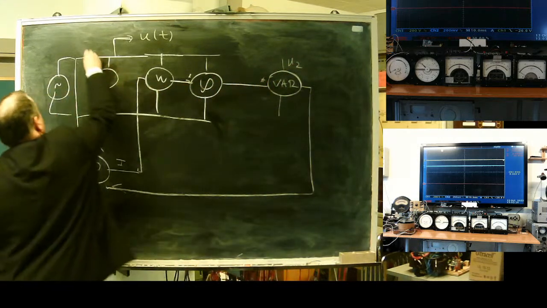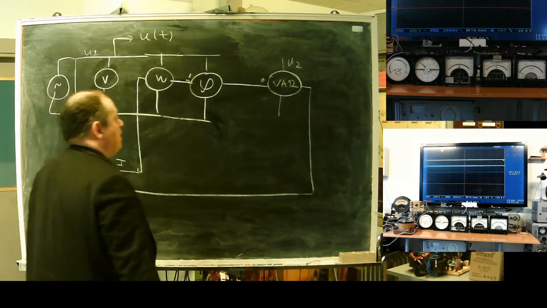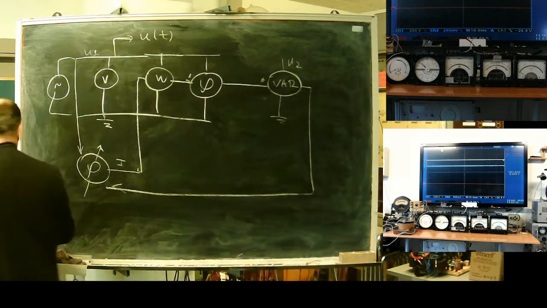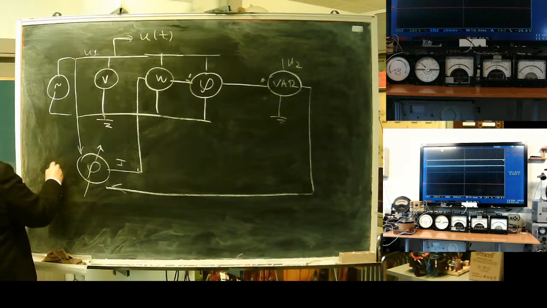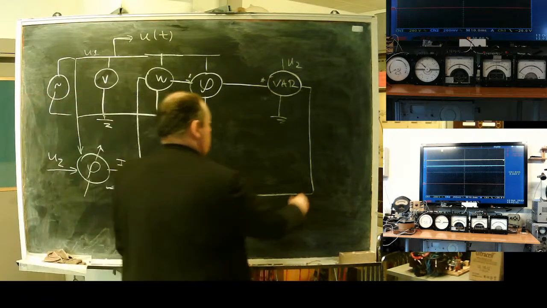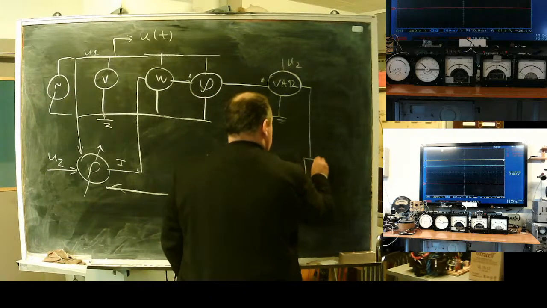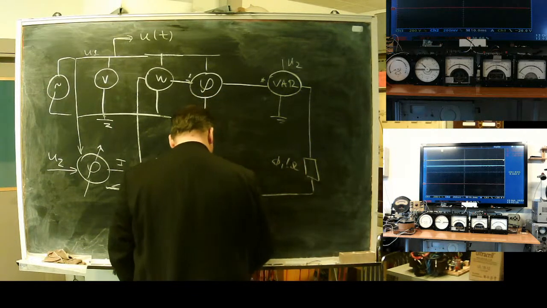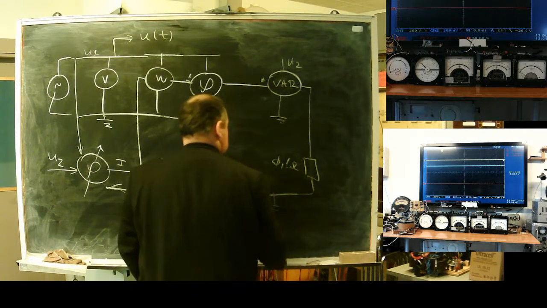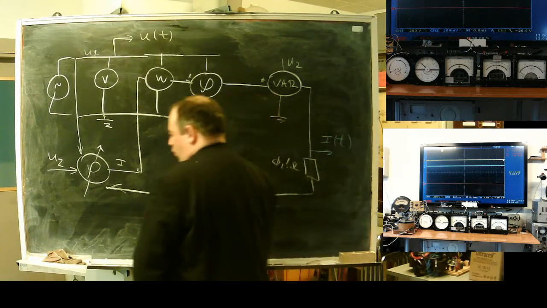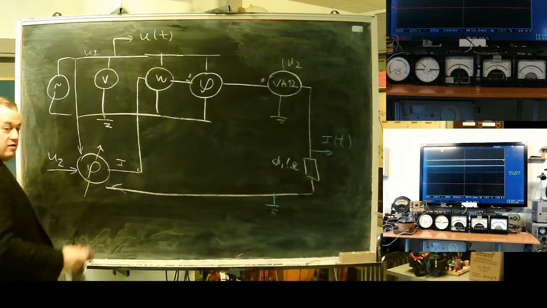Here I have, and it's powered from the second voltage. This device also uses the second voltage. Oh, and I forgot one more element. I have 0.1 ohm resistance, and a signal for the scope current as a time function.